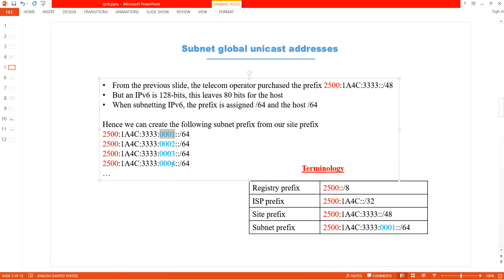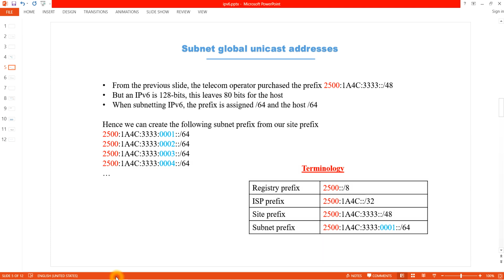Those are huge. We can have almost 10,000 subnets, which is more than enough for almost all organizations in the world. So from this prefix we purchased, we have now formed 4 subnets.